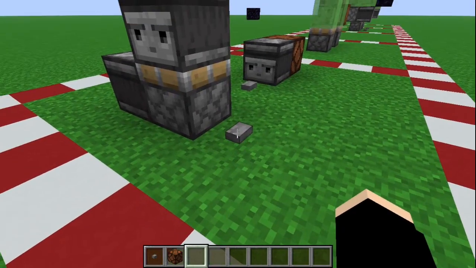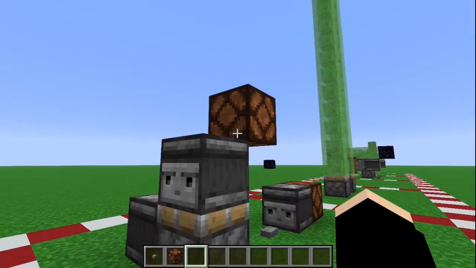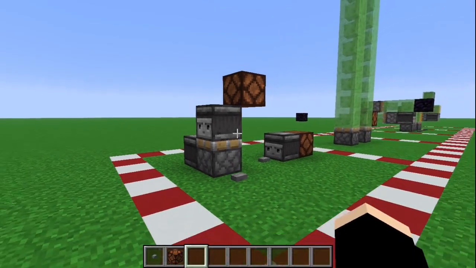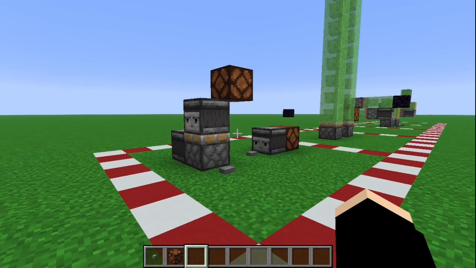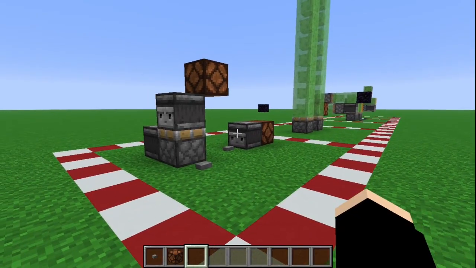So when we move it, you see we also get a short signal going from our observer, which is gonna be very useful for us, because when our flying machine moves, it's gonna send a signal back to us, so it can power the flying machine again and again and again.